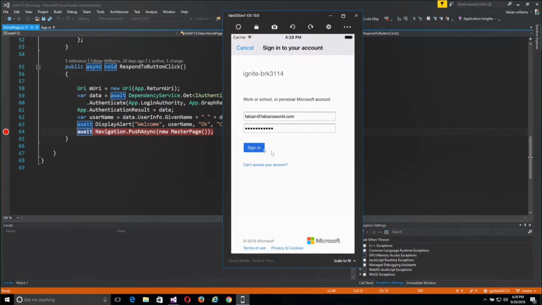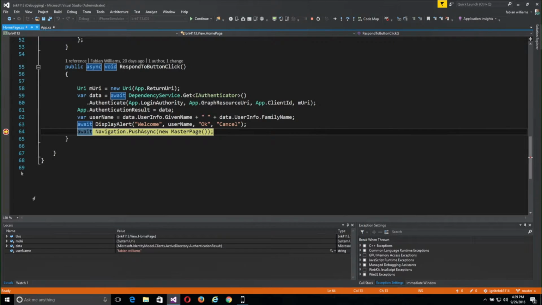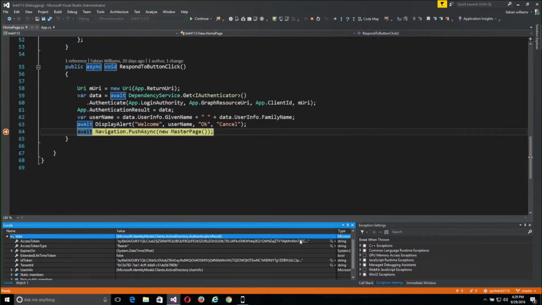Go ahead now and click sign in. Now, before it said Fabian Adatop Williams, now it just says Fabian Williams. And let me go ahead and grab my access token.